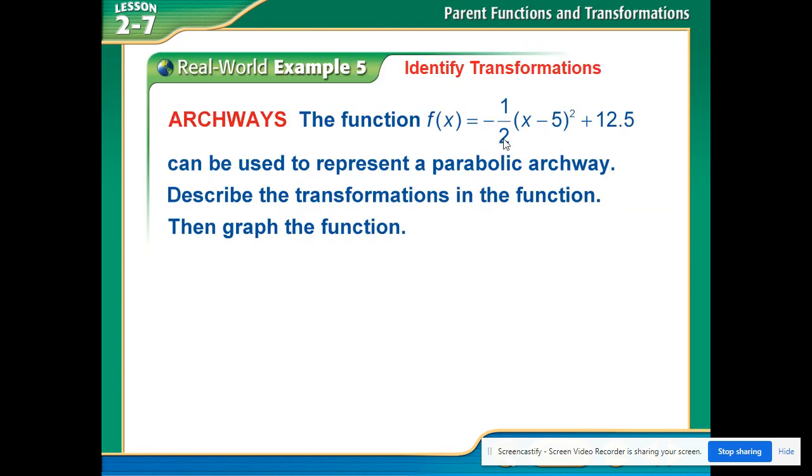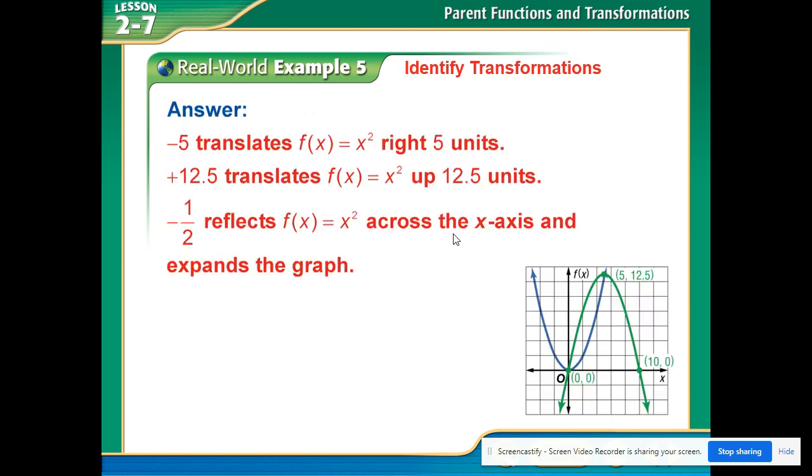All right, here's one, a lot of different things, but notice it still has an x squared. If it has an x squared, it's going to be a quadratic. Now let's take a look at how it looks on a graph. Here's your blue graph, and here's the other one. So what happened to it? Well, it got flipped, so it got reflected, and then it went over 2 and up 1, or 2.5 actually.